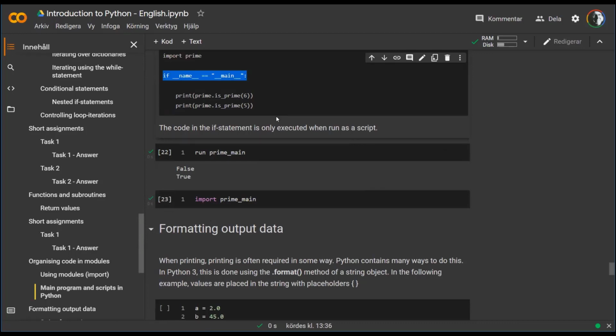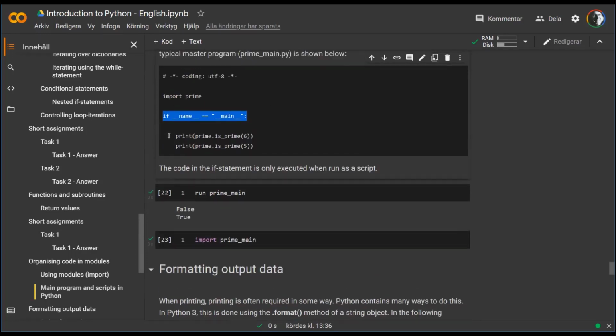Usually when you have your large program, you create one starting script file. And in this script file, you have this if __name__ equals "__main__". You will see this in a lot of Python code. It's not strictly required. You can have a main script that does not do this, and just prints out both of these values directly. But then you get in trouble if you use this module using import. It will also execute these print statements.